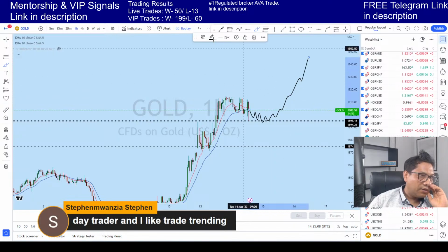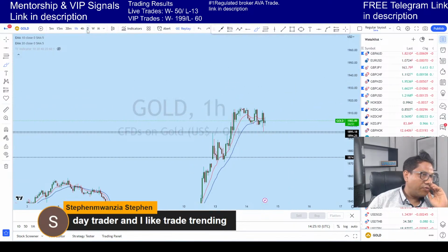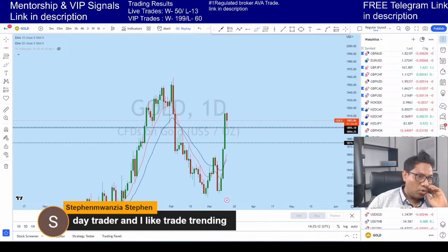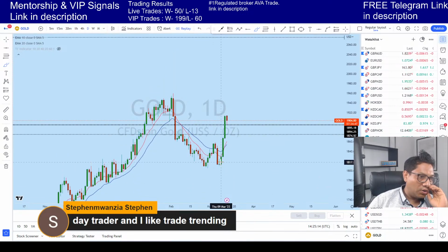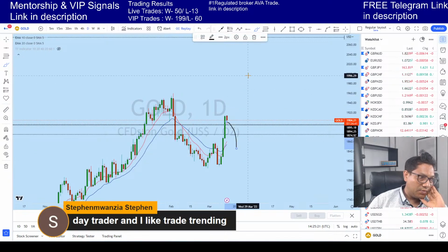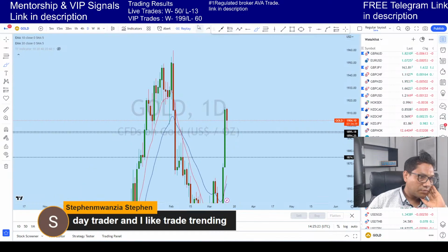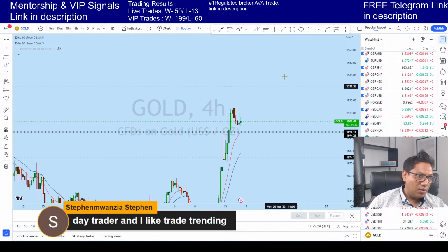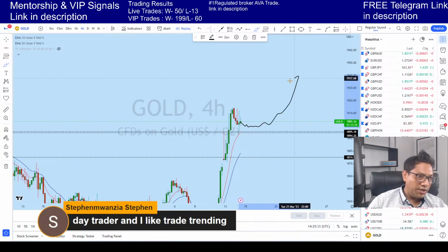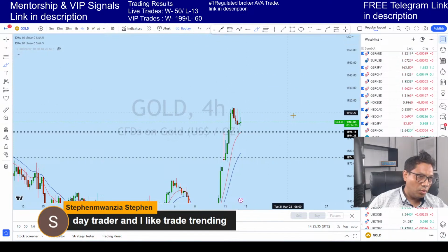Because you can see from the daily, gold already created 1, 2, 3, 4 days in a bullish move. We might see some retracement, but finally what I think is that there will be another spike, and the price, the way it is showing here, we might see it will consolidate here, and then we could see that it will go up.